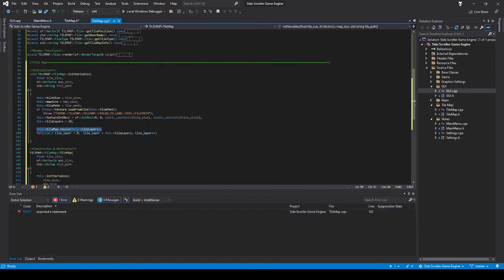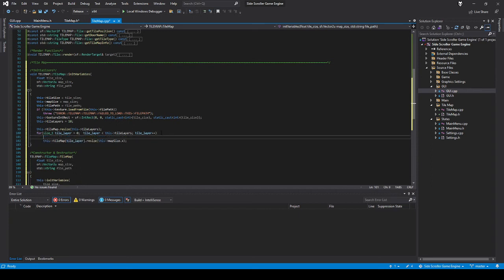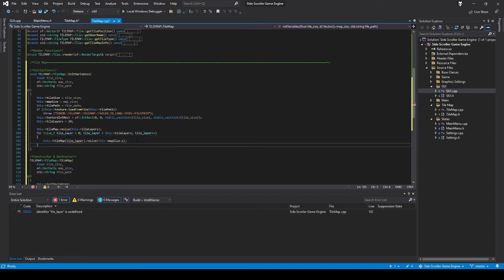Okay, so now what we want to do here is the same, but of tile layers. We essentially want to resize this according to this map size dot x. You will need to do that.